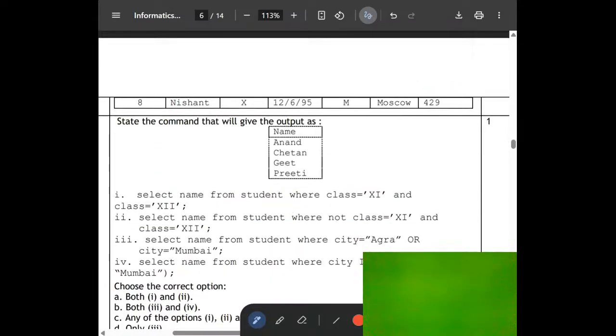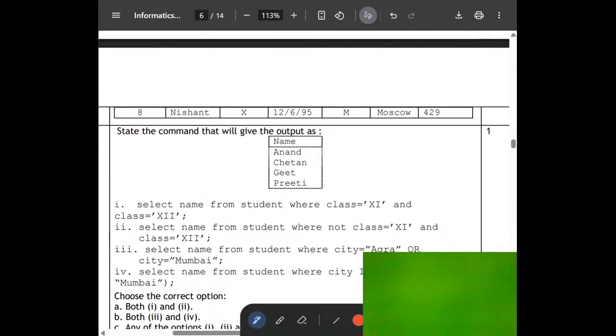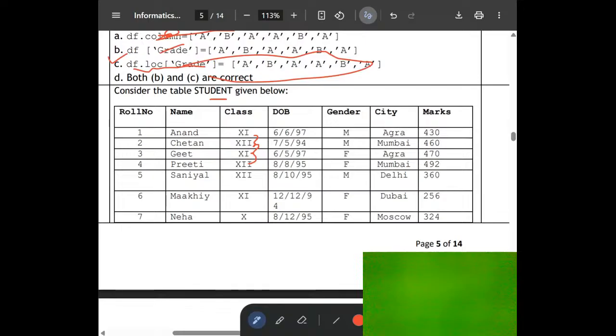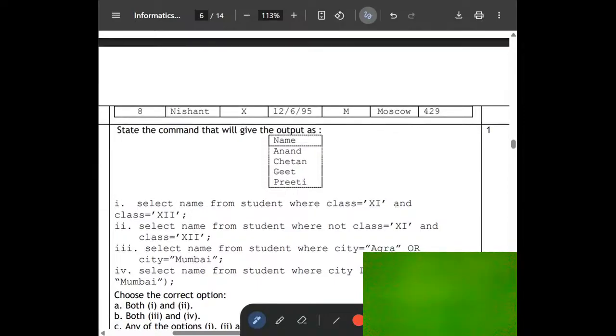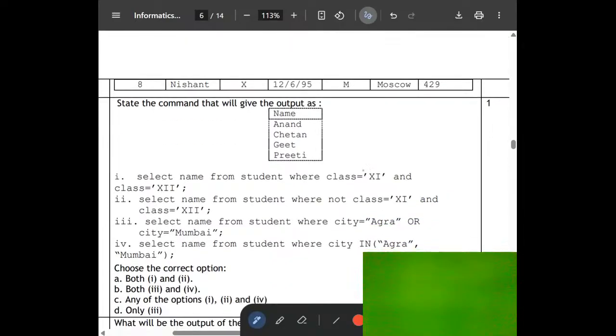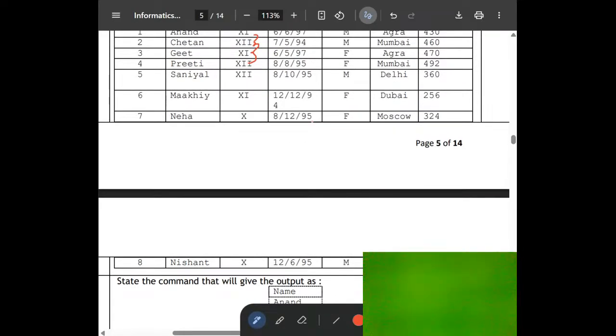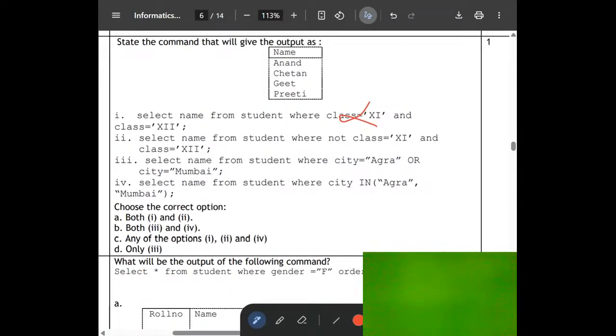Let's see the marks. They are not considering marks. Let's see another. Agra, Mumbai, Agra, Mumbai. First is wrong because there are no such students.